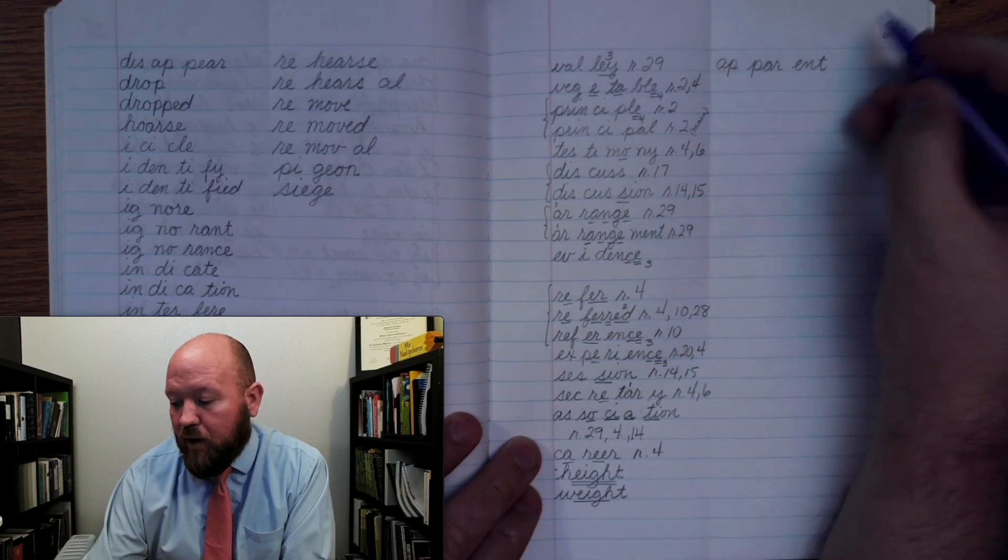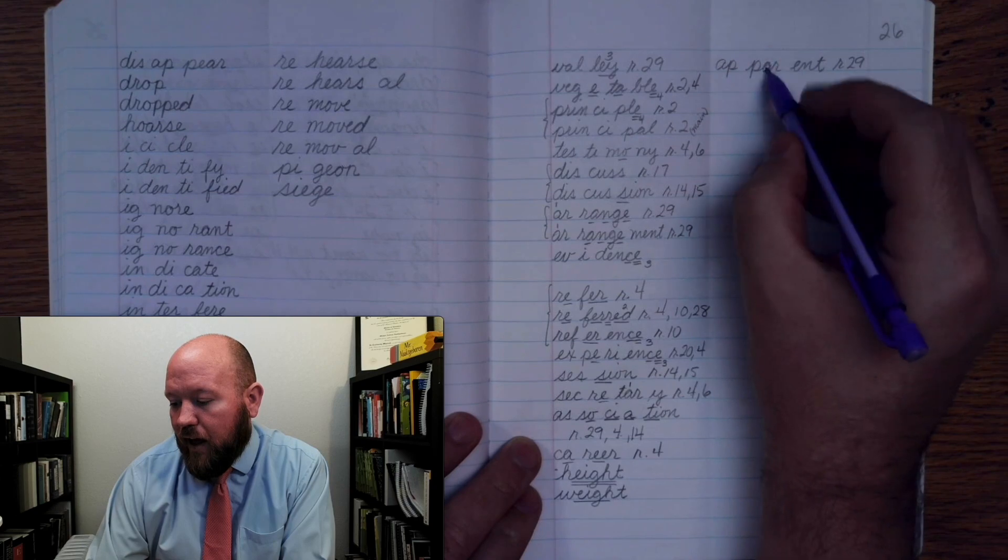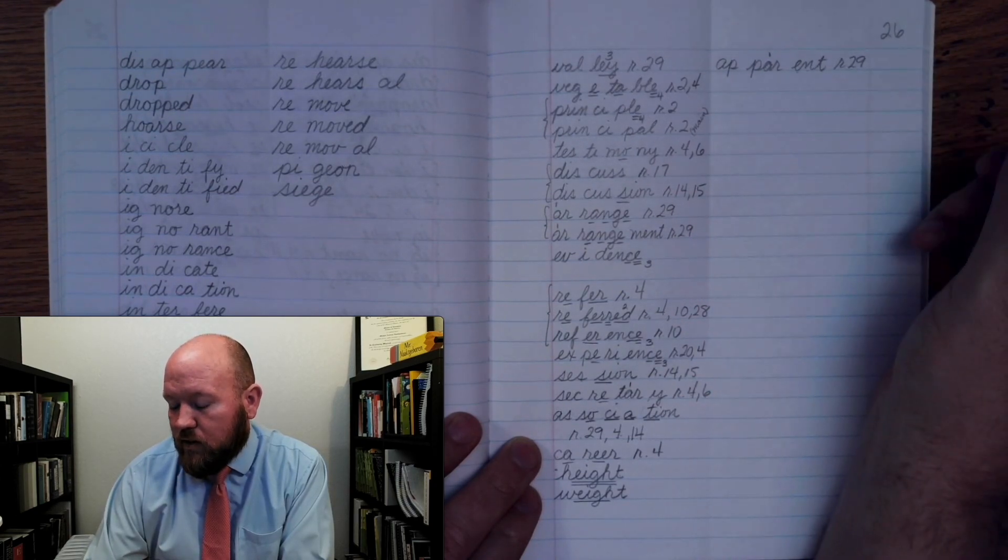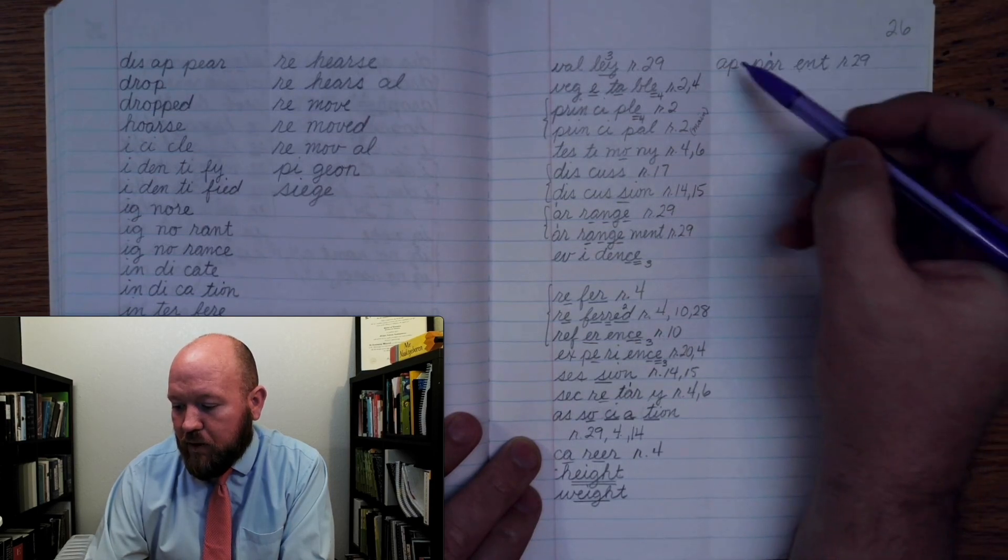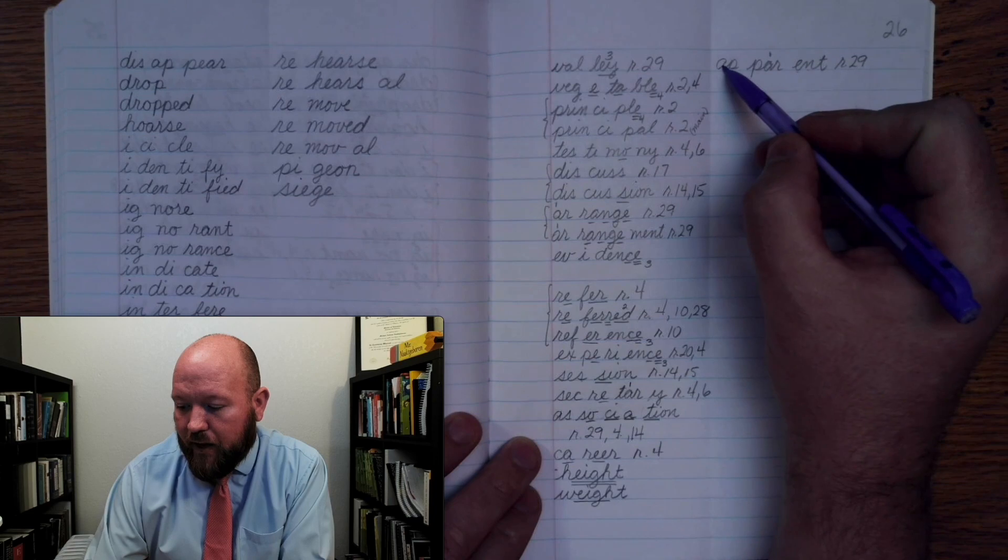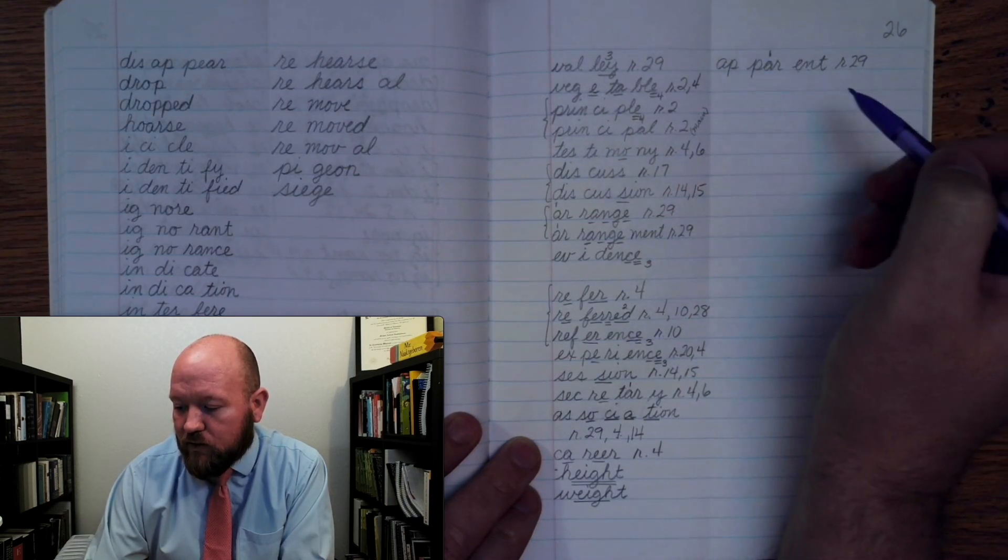Markings. App-parent-parent-parent. All right, so this P we need, so it's not apparent, right? A would say A at the end of the syllable, and here we put a one above it because it's not a two-letter phonogram. It's saying its first sound.